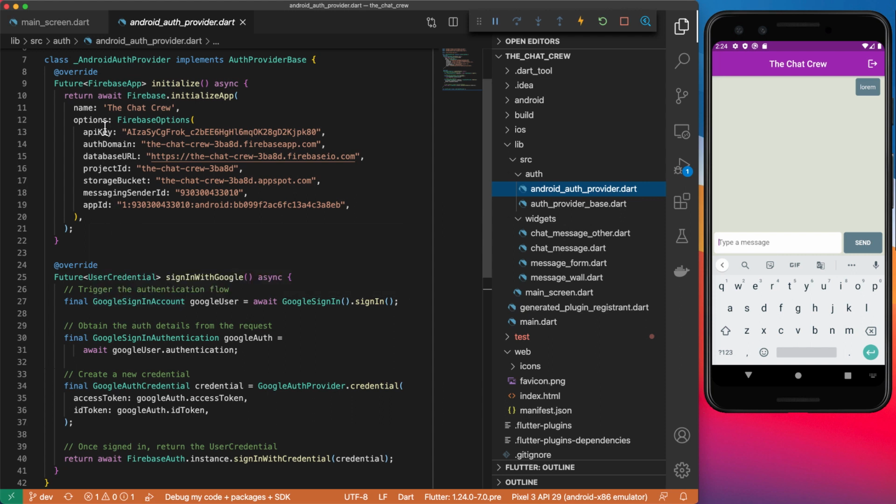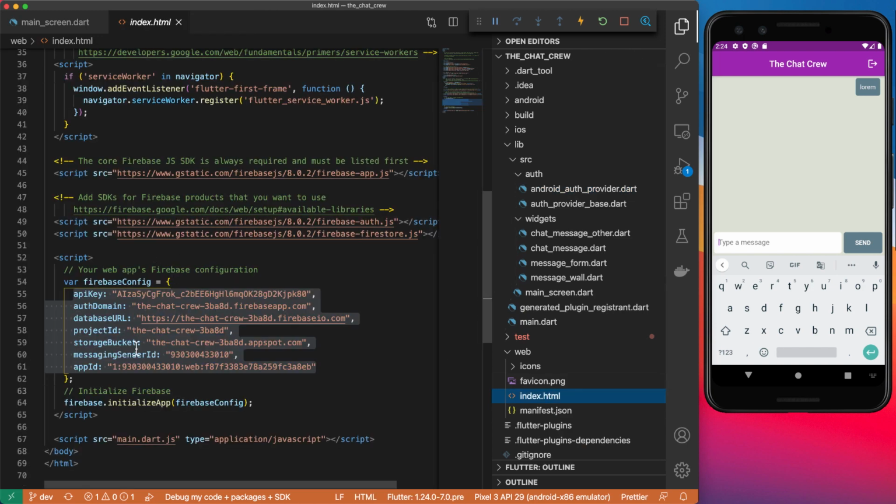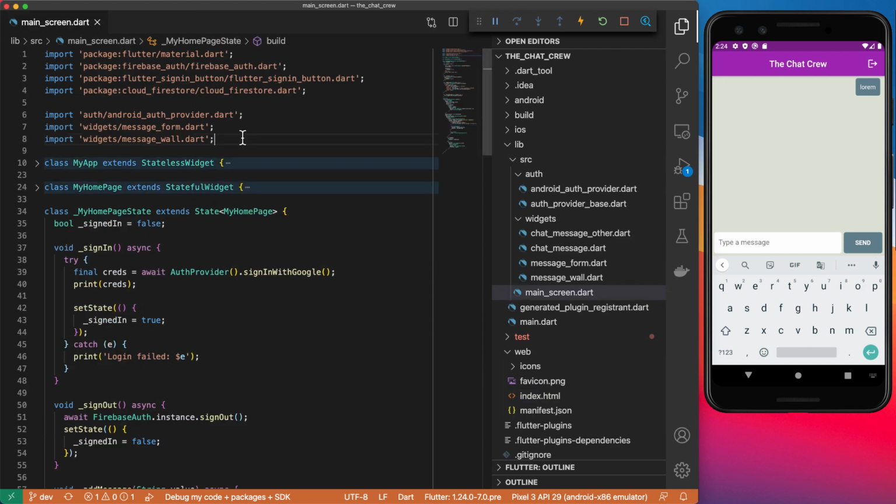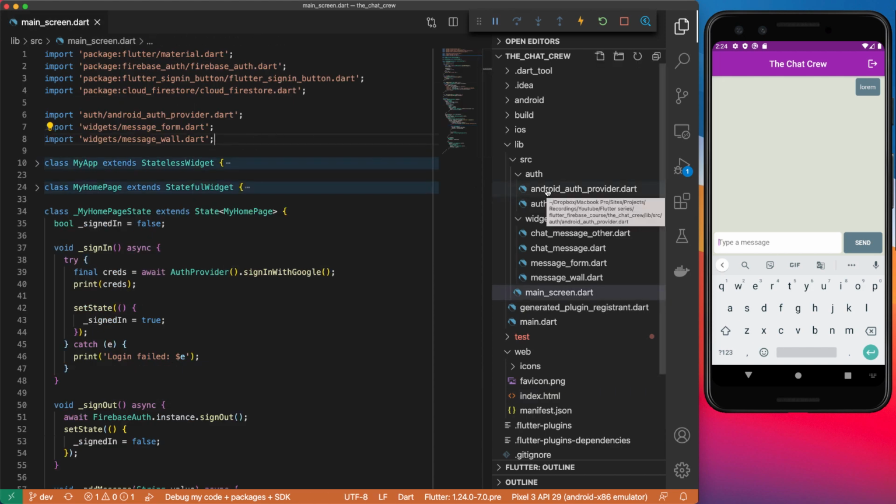And if you remember, in our index.html, we initialized our Firebase app differently. So we are going to create a web implementation, and then we'll use what's known as a conditional import to import the relevant file.